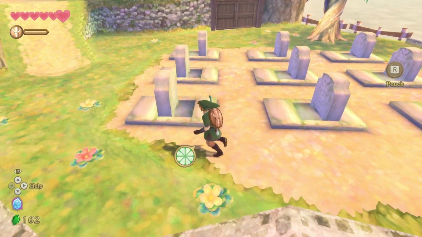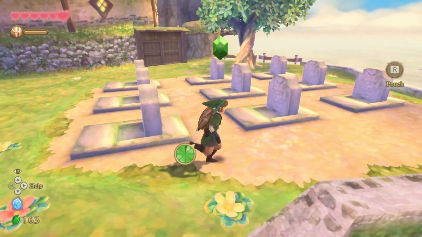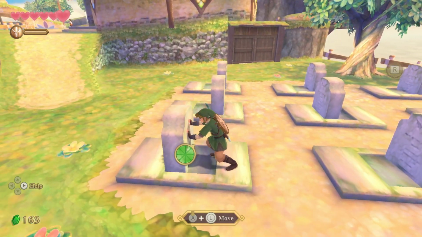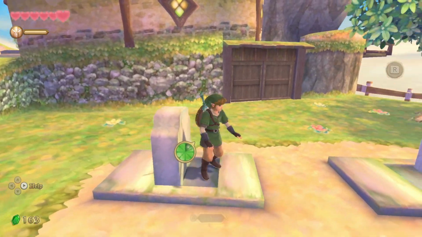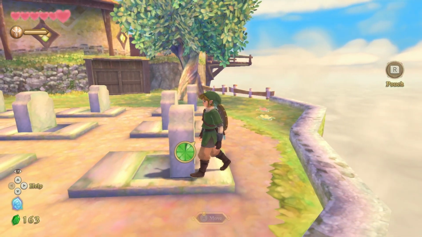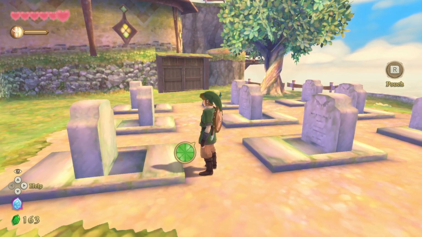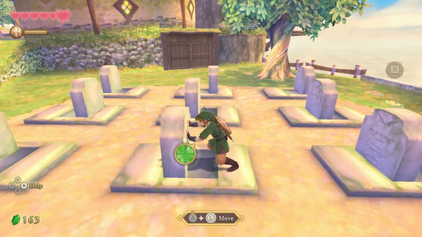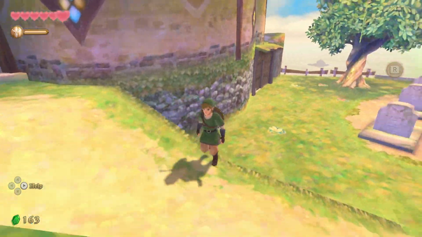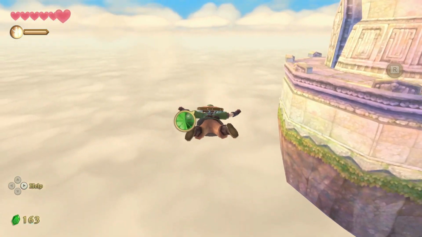Well, that door is gonna open. Is it by pushing all these? Oh no, there must be a pattern. Well, I could be here forever. What, 3x3, there's 9,000 possible solutions, something like that. So, never mind. Up we go.